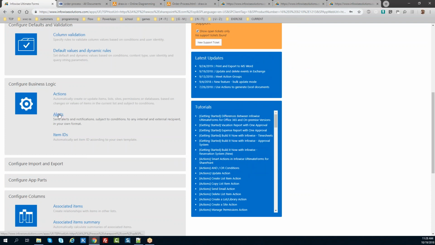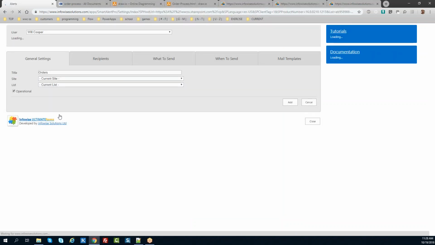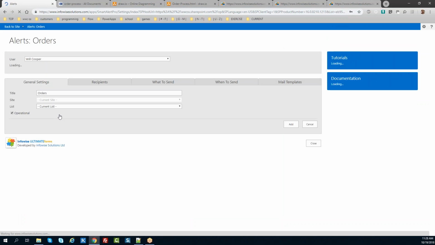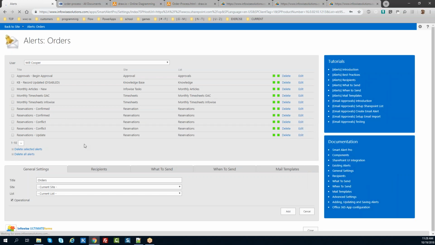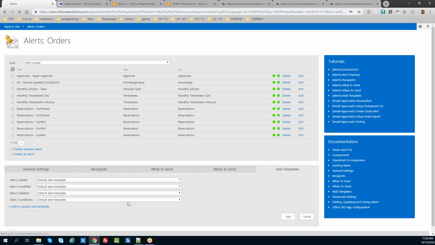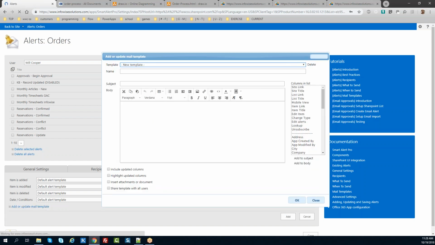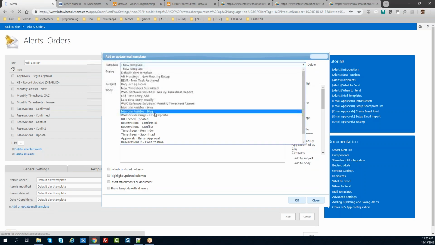So the email alerts in SharePoint are really basic. You can do very little with that. In Infowise, you can actually create alerts that let you do email templates and really design a polished interface and that kind of thing. So the question is, how would you modify that? Basically, you come in the mail template section, and first of all, you have to do your content. That's what you want to do first.